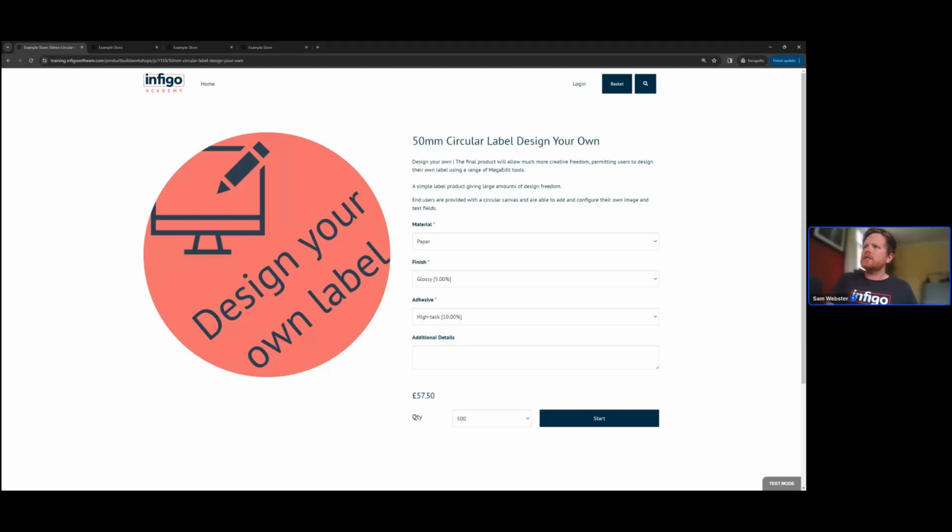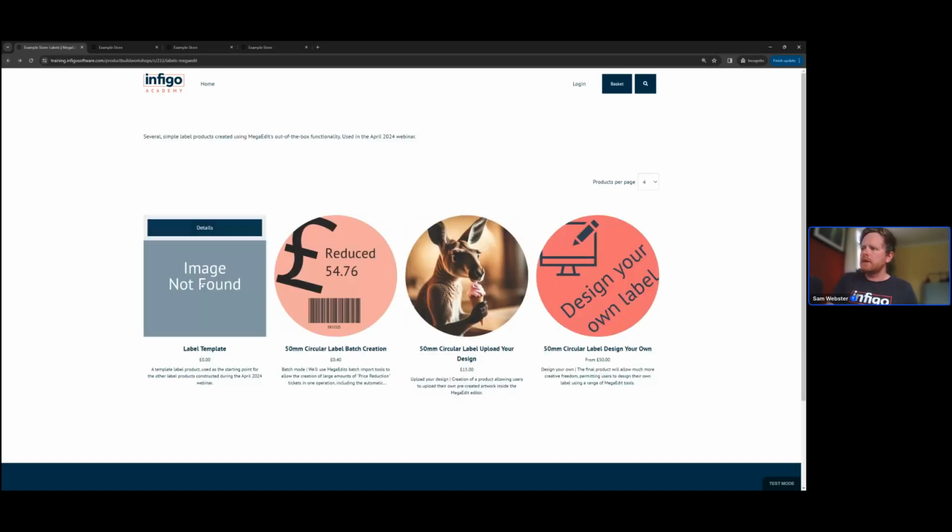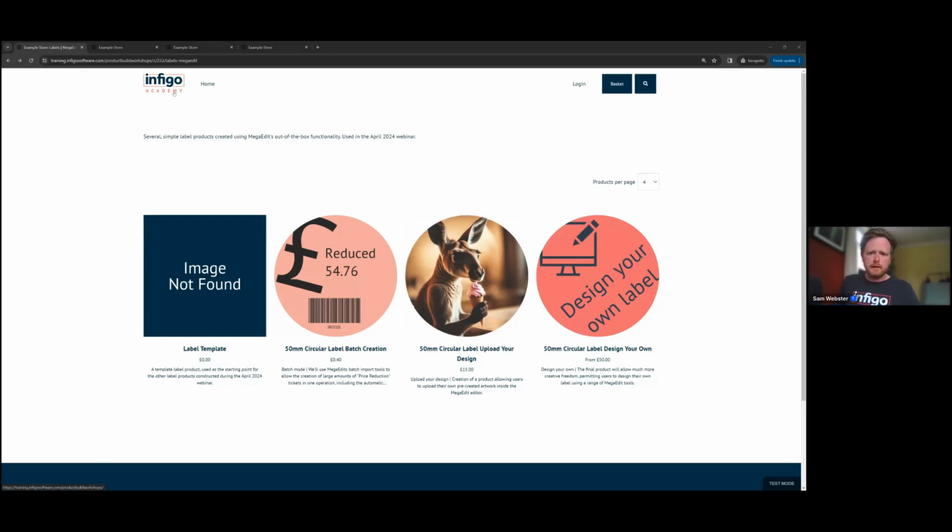Now, as I've mentioned, we're going to start off with a template product. This is just simply so we have a common base for all of these 3 products. And it's actually quite a good habit to get into if you can. You can do a lot of your configuration on the template product. You don't have to show it to your customers. You can leave it unpublished, but then you can make other products from that initial template just to make the process faster. So we're going to go ahead and make that first of all.